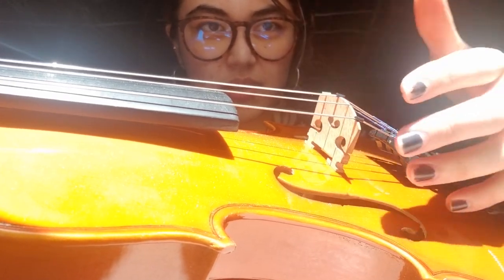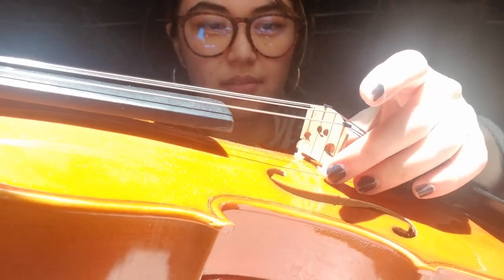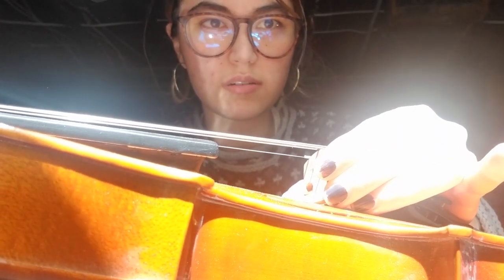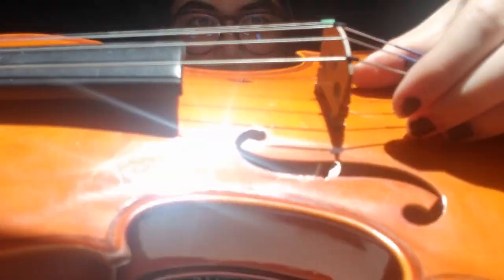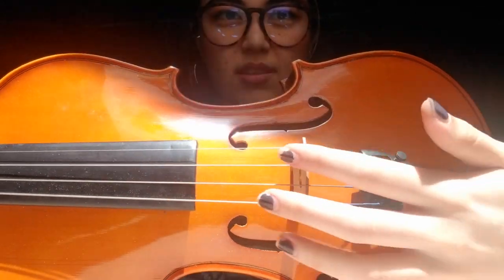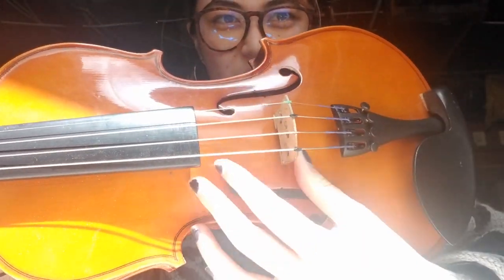So if I were to change these strings, the bridge would just fall off, and you can move it back and forth. Just moved it. It's supposed to be about in the middle between this thing and this thing, I think. So it's a little bit off.